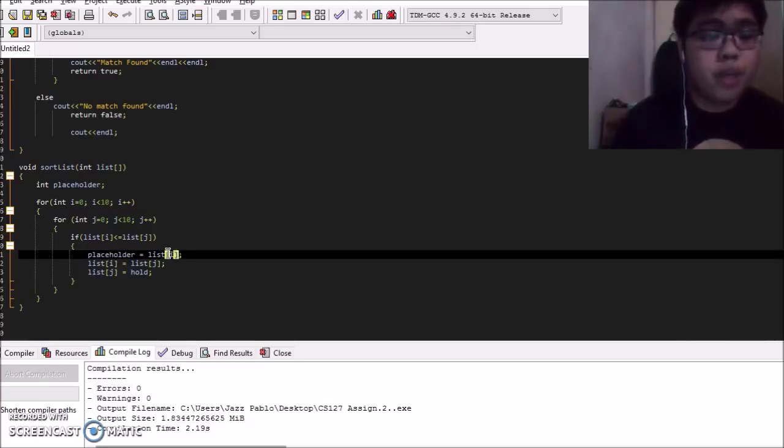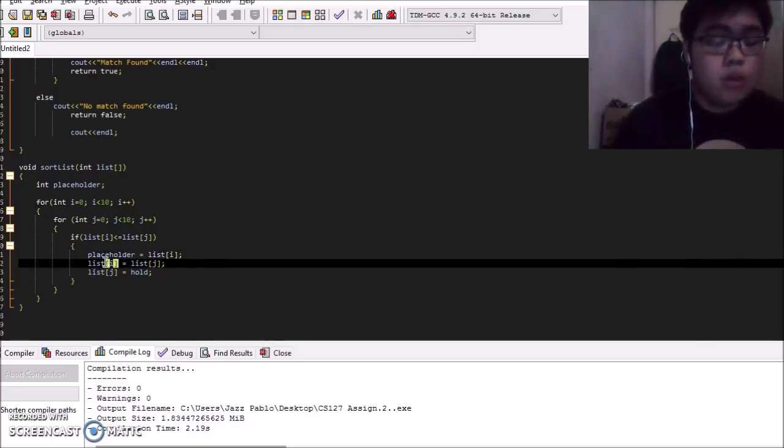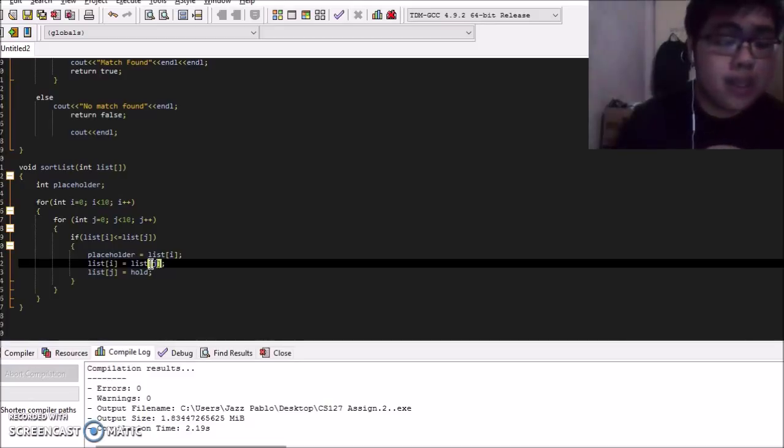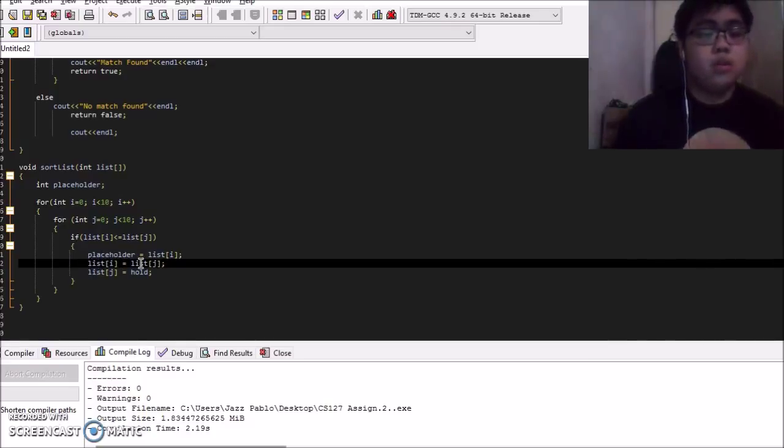Now list I becomes 0, while the value of list I before is taken over by placeholder. Now that list I is 0, the second element of the array transfers its value to the other element that is already 0. When this second element transfers its value to the first element, the second element becomes 0.